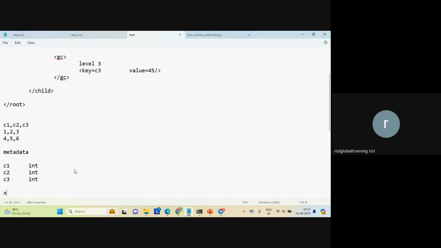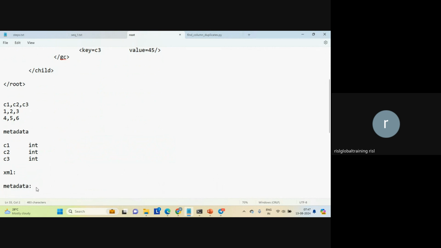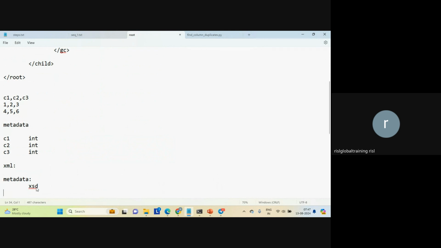Similarly, that was flat file metadata. For XML also, if you want to read the XML data, we have to have metadata. In the context of XML, we can express metadata in multiple forms. Like XSD, which is XML schema definition, then DTD, which is document type definition, or WSDL.